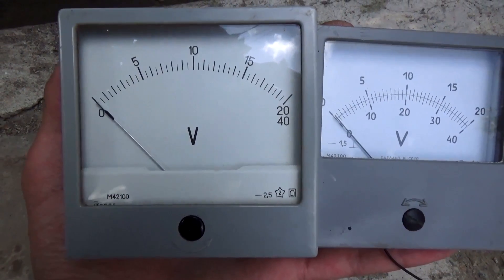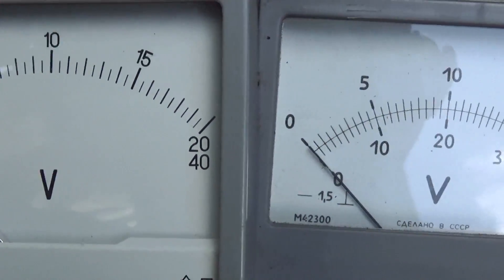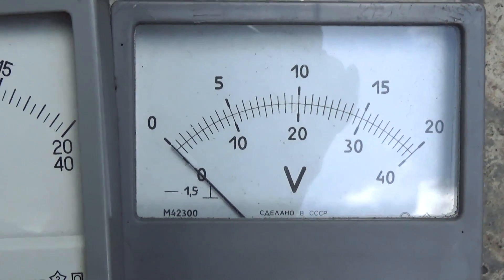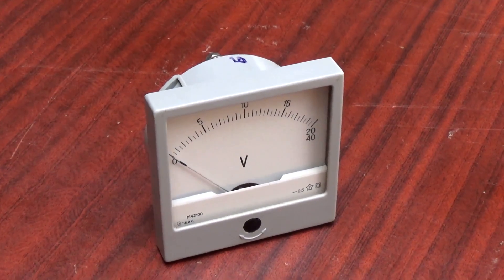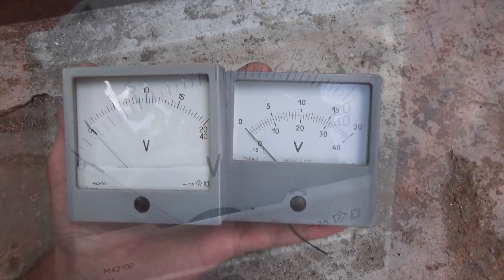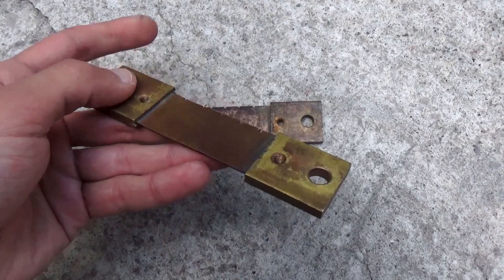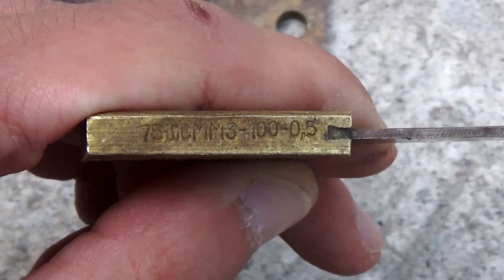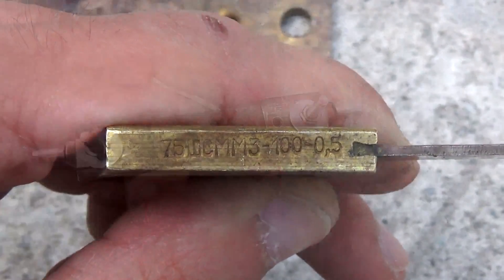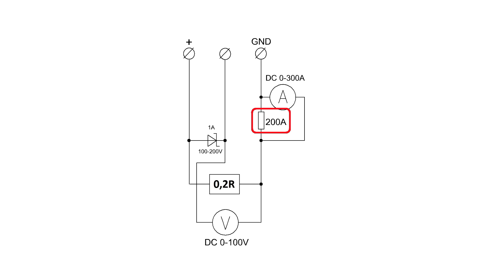For indicators, I had arrow-type voltmeters with the same characteristics but they needed to be reworked. The voltmeters are rated at 40 volts. I needed to turn one into an ammeter for a current of at least 200 amperes and leave the second as a voltmeter, but remake it to measure voltage up to 100 volts. I had shunts for 100 amperes with a drop of 75 millivolts — connecting them in parallel I got a 200-ampere shunt. In series with the ballast I connected the shunt, and parallel to the shunt the measuring head, which measures the voltage drop across the shunt.